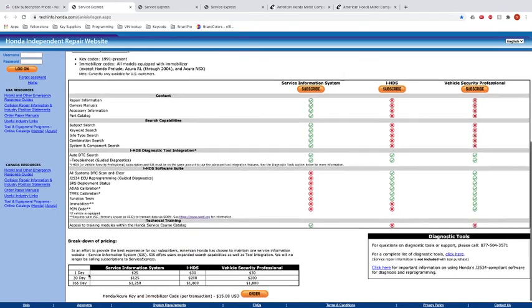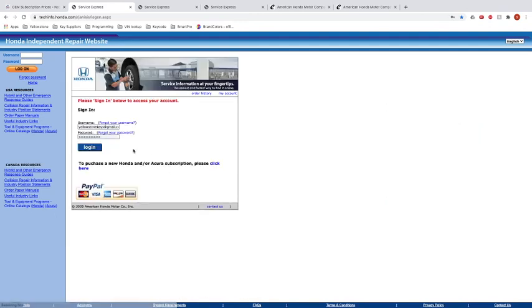This is the breakdown of the pricing. If you want their service information, you get it for 1 day, 30 days, 365 days. We're not going to do all that. We just want this, the Honda Acura key and immobilizer code right here. So let's say we need one of them. What we'll do is we'll click on order, and we have to log in. So I'm going to log in to ours.